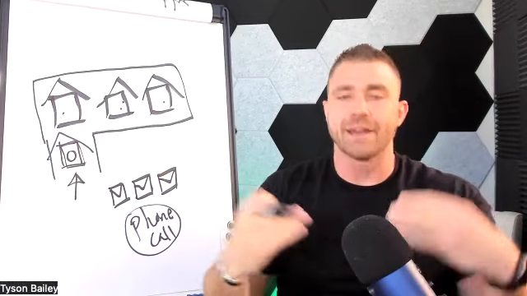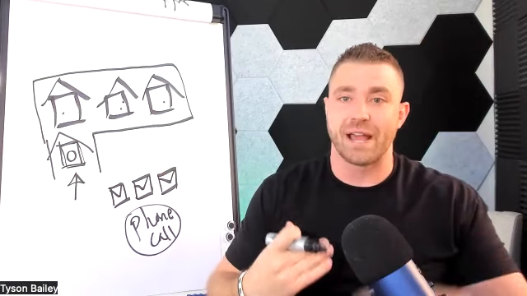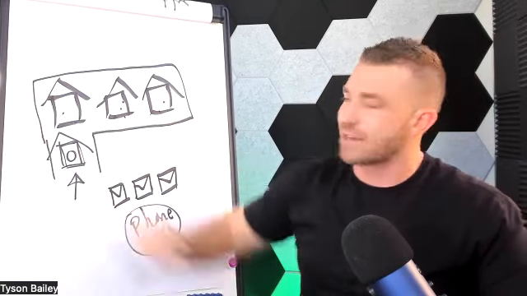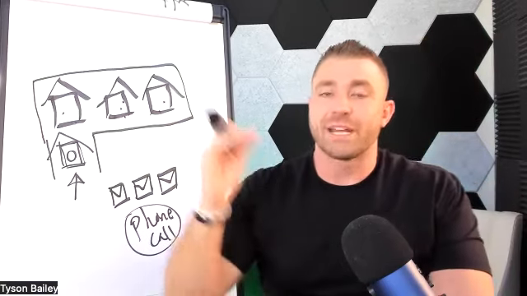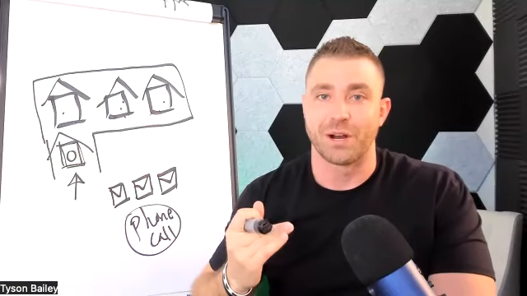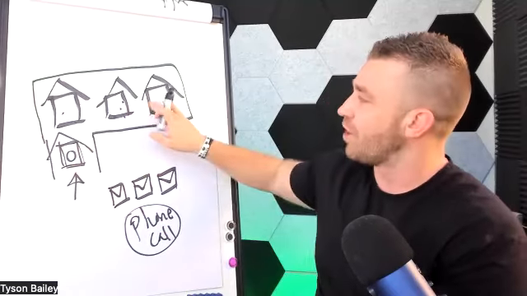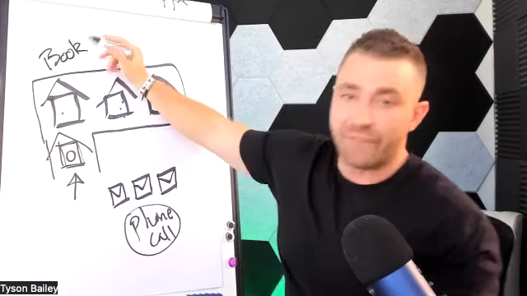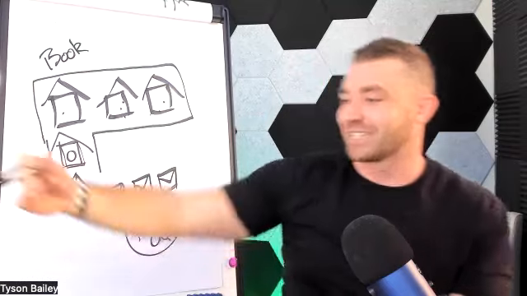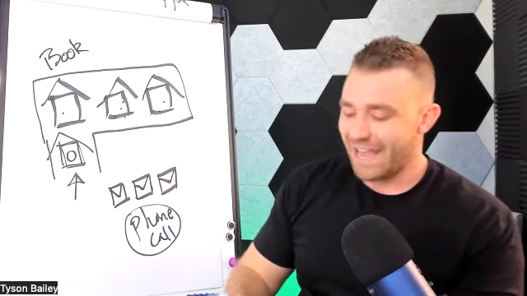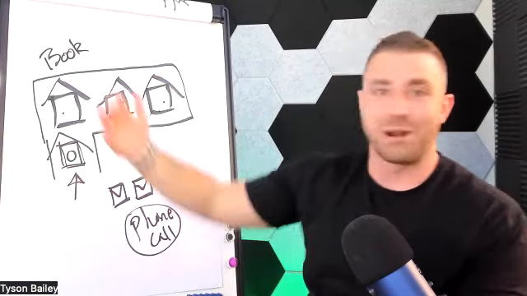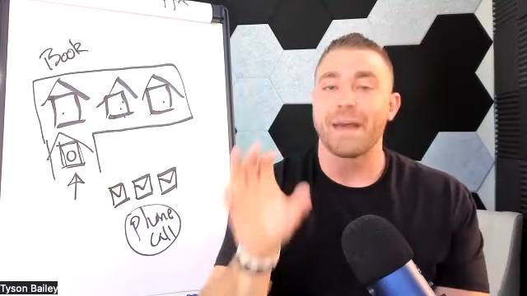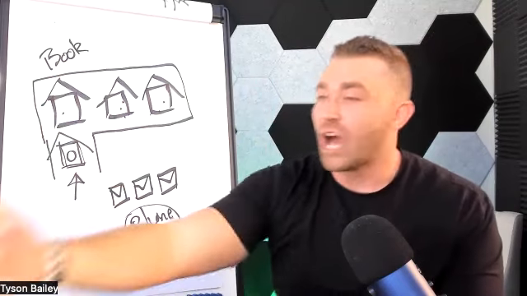So again, going to our agents, going to our advisors that we actively work with, the thing that is working best is we are setting up value-based offers that are going to be attractive for the target market that we're looking to work with. So instead of model homes, the first thing that we are offering is a physical copy of a book. Now, not just any book, not just a random book that we pull off the shelf, right? As good as The Count of Monte Cristo is, or Harry Potter, or whatever, this first value-based offer needs to set you up as the subject matter expert. It needs to attract the right audience.